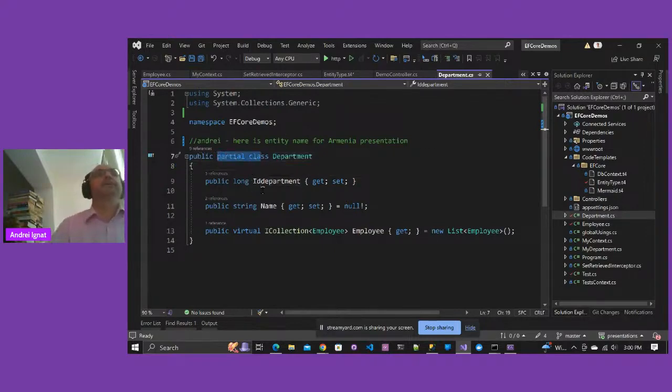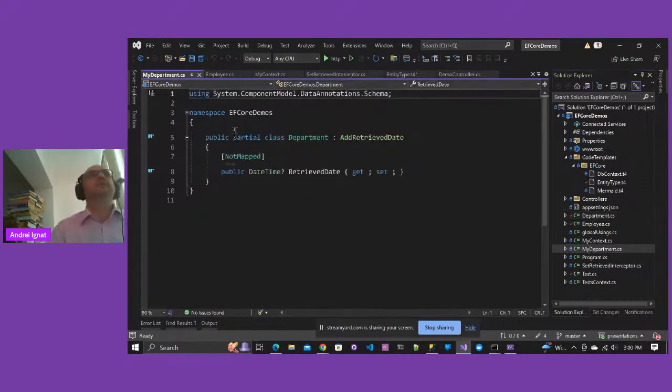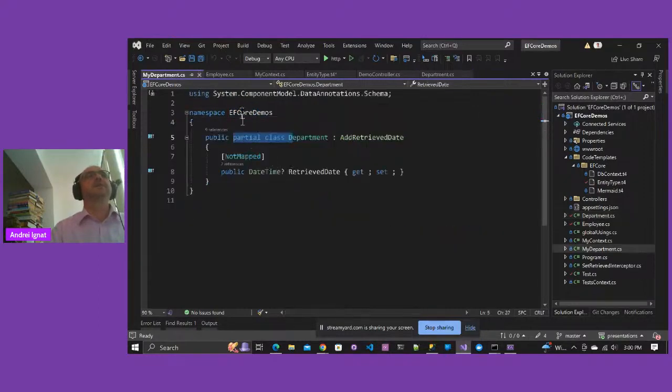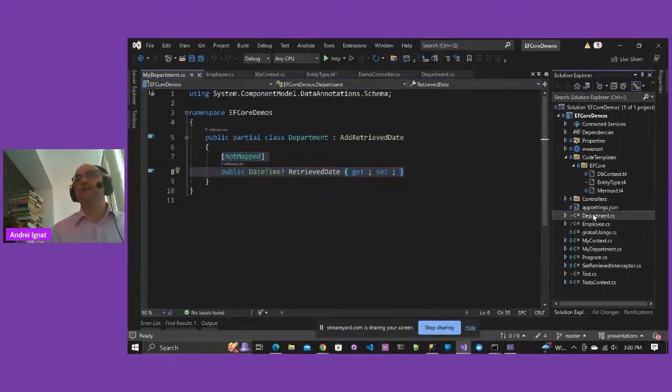Partial means that we can define another partial, and I put here my department, the public partial department. Just be attentive that the name should be the same with the namespace. So I have put here namespace Entity Framework Core demos and department. Here it should be the same namespace and department. And I have put other properties. I can write here any kind of code that I want. When executing the command, it will just overwrite these files.